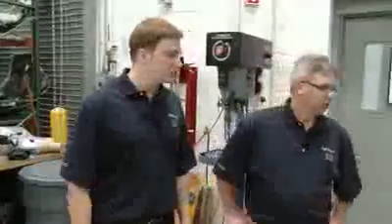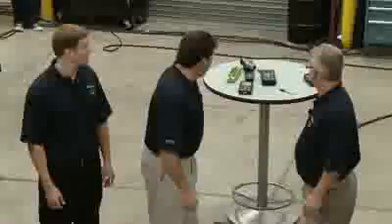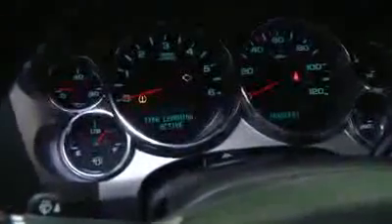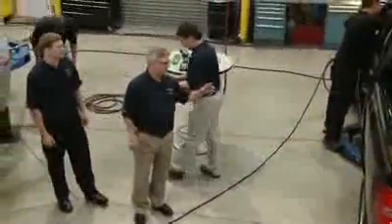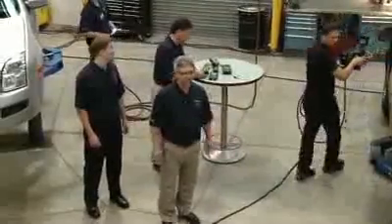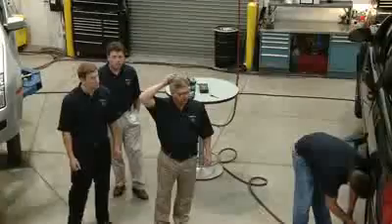This one's inflated to 35 PSI — we're using the VT55. The learn mode on this is key on, press and hold the unlock and lock buttons on the key fob, and it will go into relearn mode. John Kristoff will walk around and do the relearn, telling us that the left front is the first tire — successful relearn on the left front. This has three OE sensors on it and the ready sensor is on the back. Notice the time it took for each OE sensor, but then the ready sensor — as soon as he put it down there and pressed the button — it relearned instantly. We'll dismount this, remove the ready sensor, and move on to the Chrysler Pacifica.